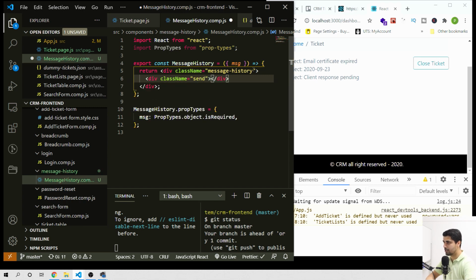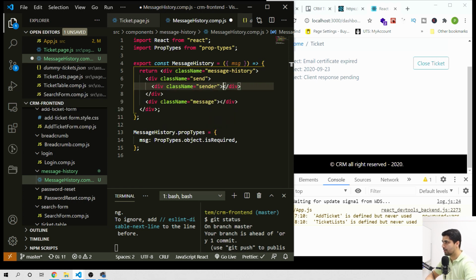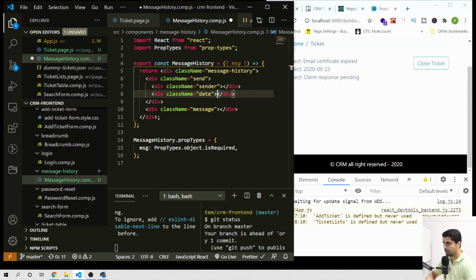This is the message on one side, and on the other side we will have the actual message. And inside here we have a sender and another one will have a date. And this is the actual message.